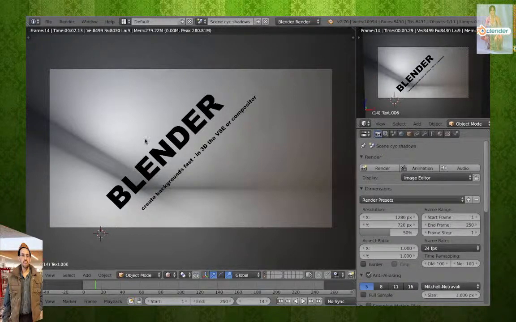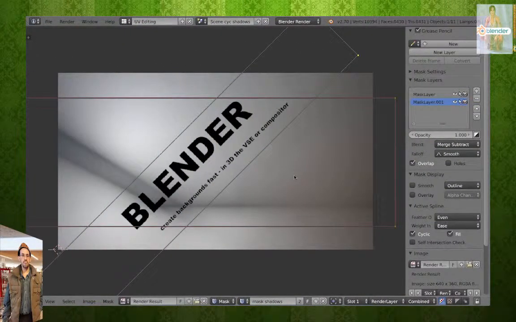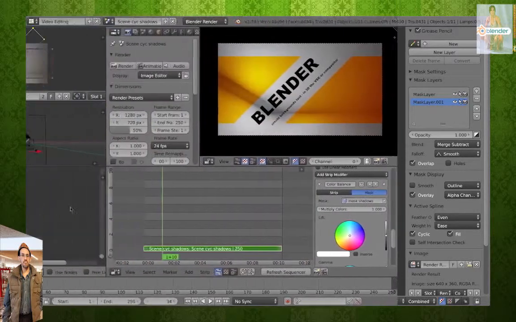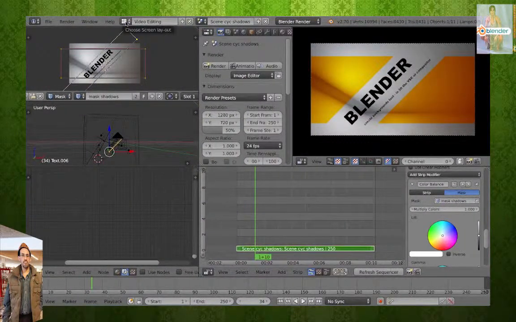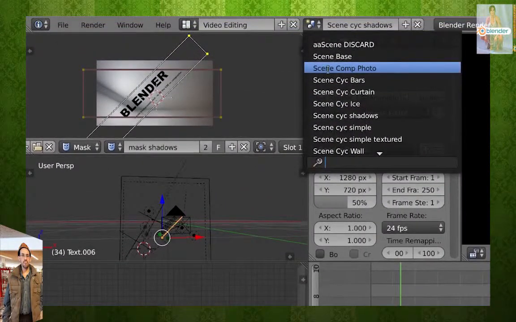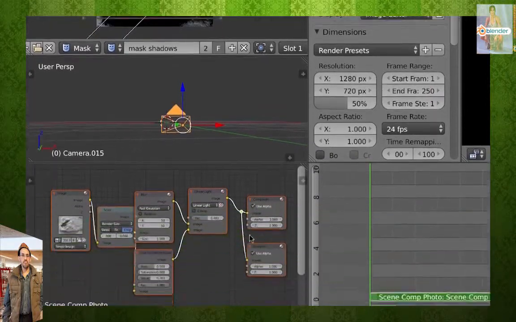The background should have some sort of unique contrast to whatever the main message is, but without being too dominating. And in this tutorial, we'll be looking at a number of ways of generating this kind of background with some visual interest and finding fairly quick ways of iterating through that by using a variety of tools like the 3D view or through masks, as I have set up here, or indeed using the compositor.